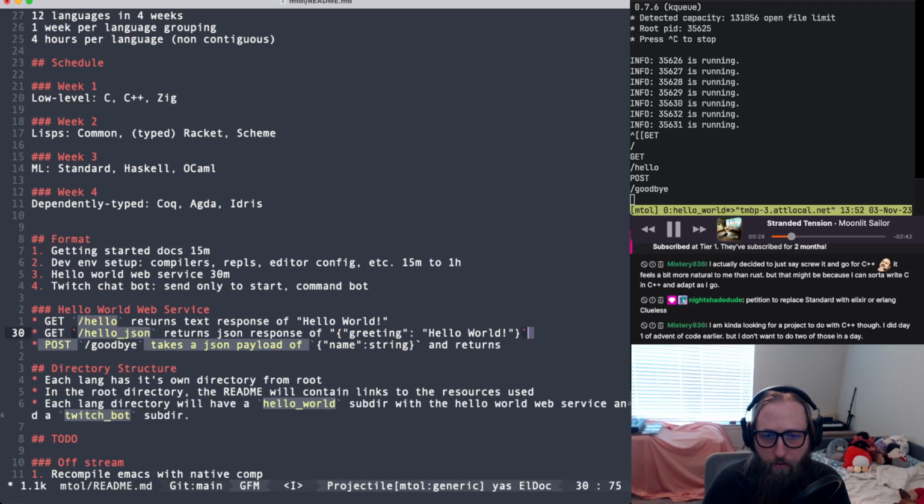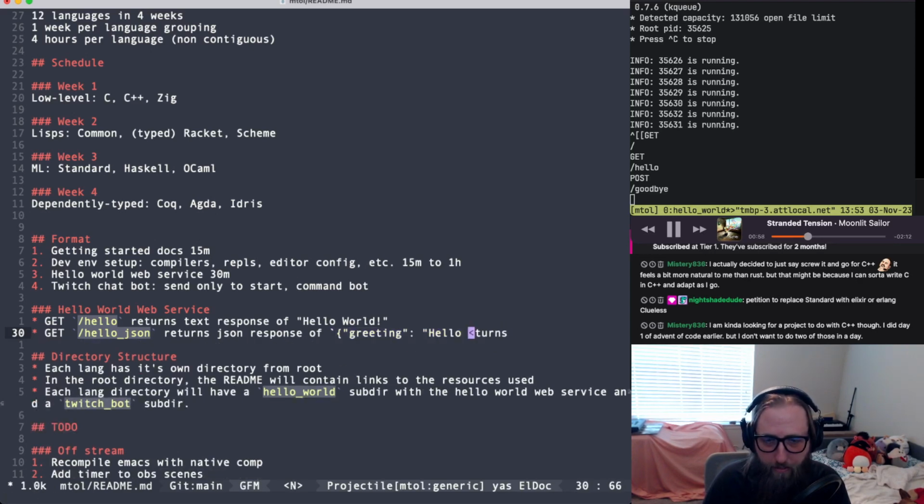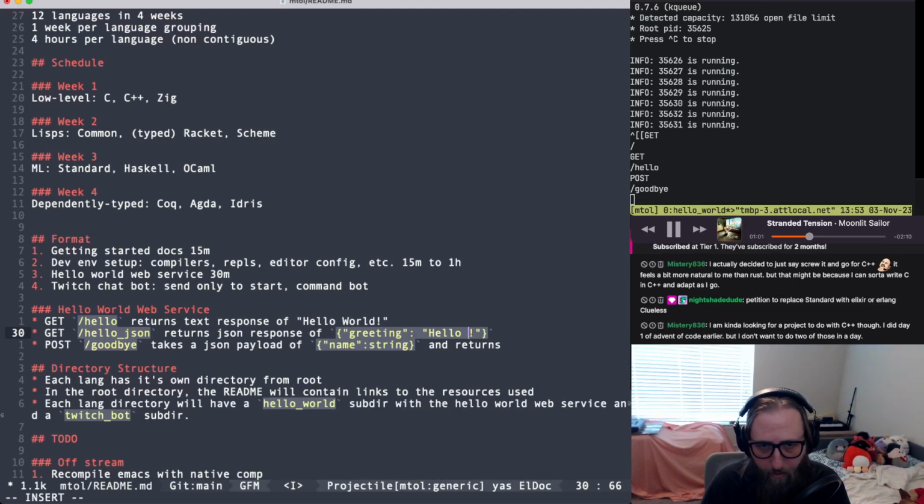A lot of times for a hello world thing, when I'm dealing with other languages that have fancy router implementations, I would probably make two, like a hello name, where you basically have a path param of name, and that can be a little bit interesting. I guess we can do it. It's not going to be that hard. We'll return a JSON response. I say it's not going to be that hard. Famous last words.